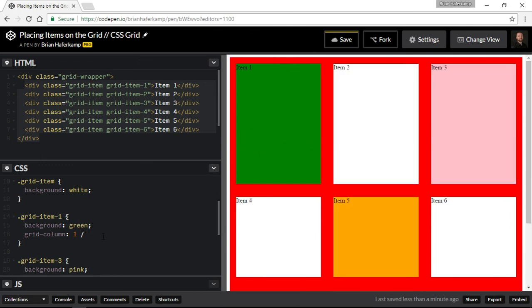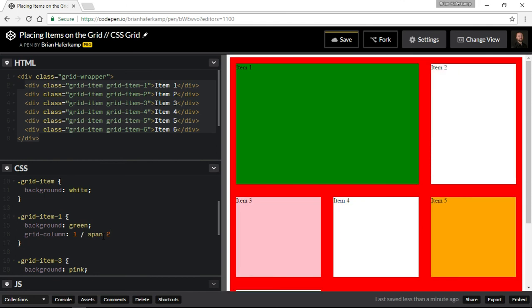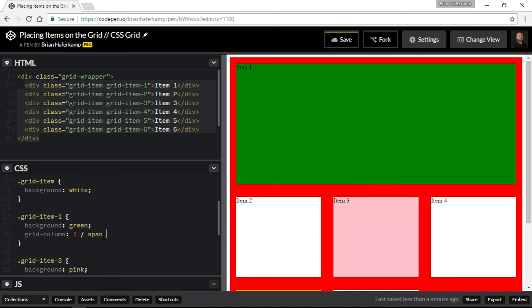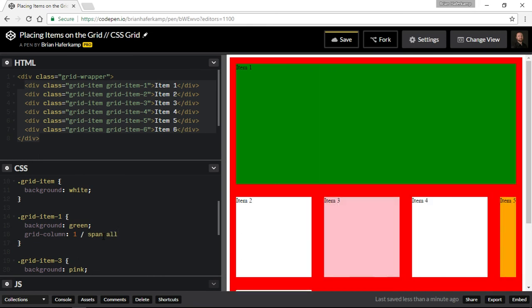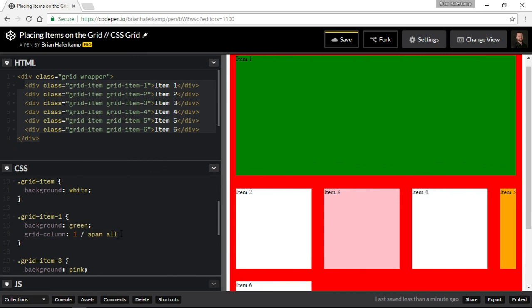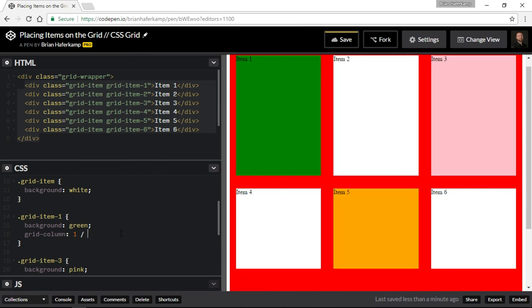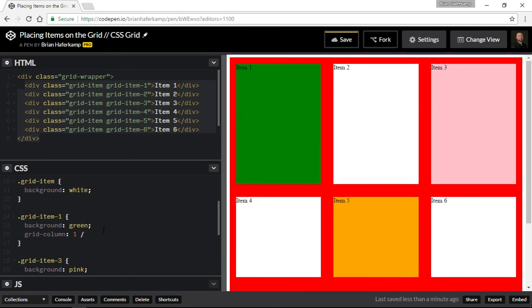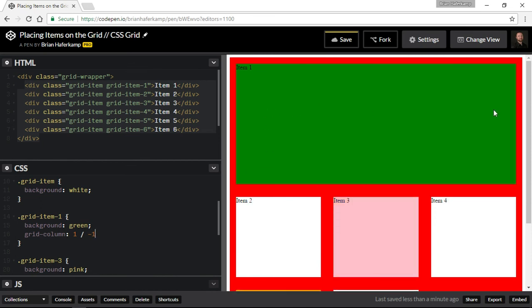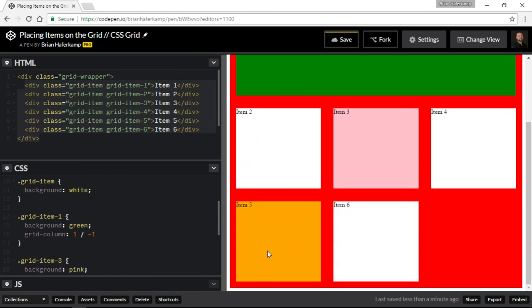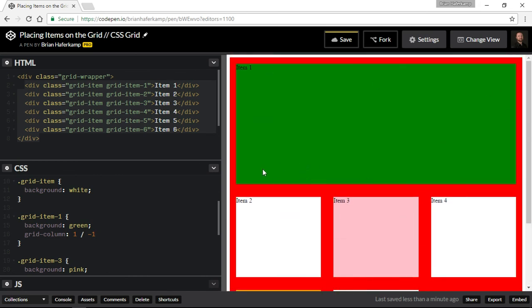If you want to, you can also do this. Let's say we want it to span 1 column, and then 2, and then it can span 3 columns. Or if you wanted to go all the way across the page, you can say span all, and then it'll just span all of the columns across the page. We can also do, for spanning all the way across the page, another shorthand: say 1 slash -1, and you can see it didn't do that strange thing that happened with item number 5 when we did span all. So this is the shorthand if you want one of your grid items to take up the entire space of the grid, from the starting line all the way to the end line. You would say 1 and -1.